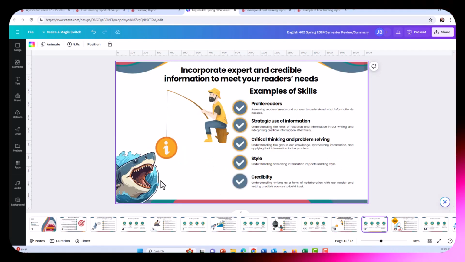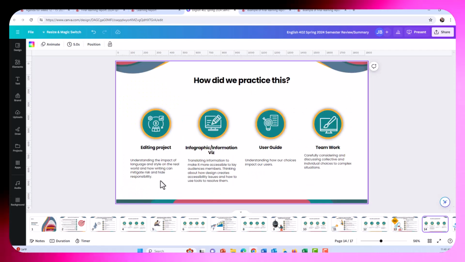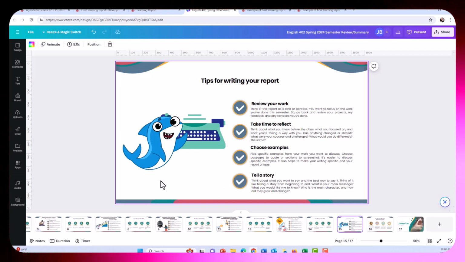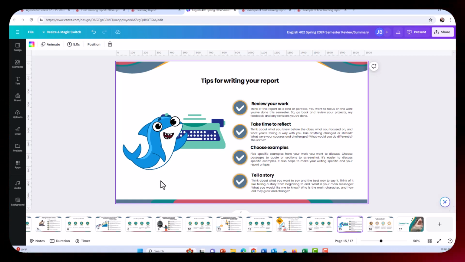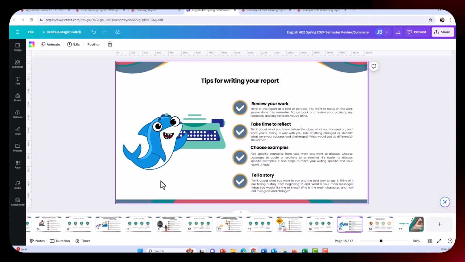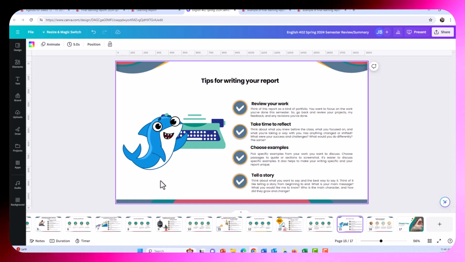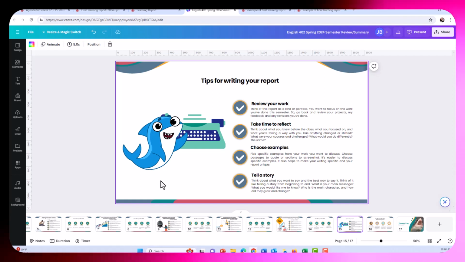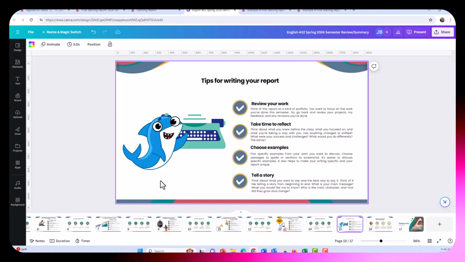So I break it down, each one, and then I give you some tips for writing a report. So I recommend that you go through and read your reflective memos. Look for any trends or patterns in those memos. Do you talk about the same thing over and over again? That might be something you might want to talk about in your report. Some people have written very detailed reflective memos. You might want to revise some of that information and put it into your report. Some people didn't write very in-depth in the reflective memos, so you might have to generate more information.